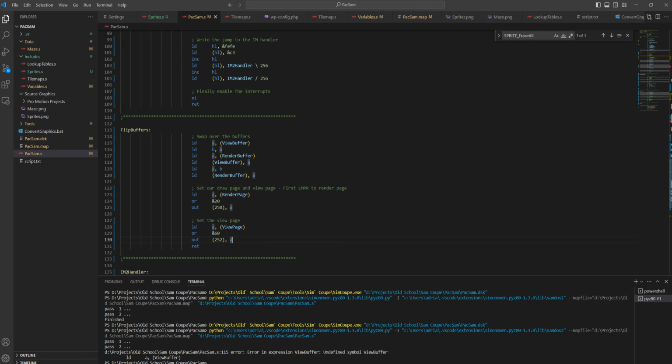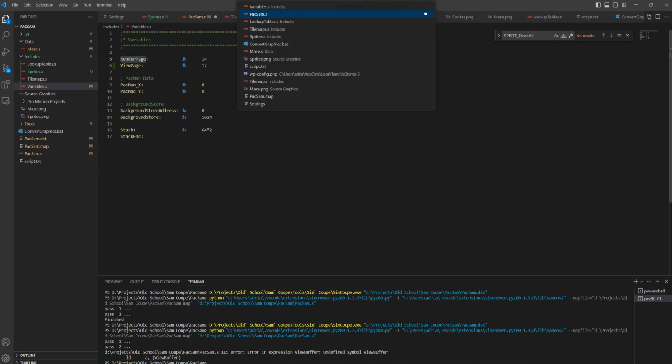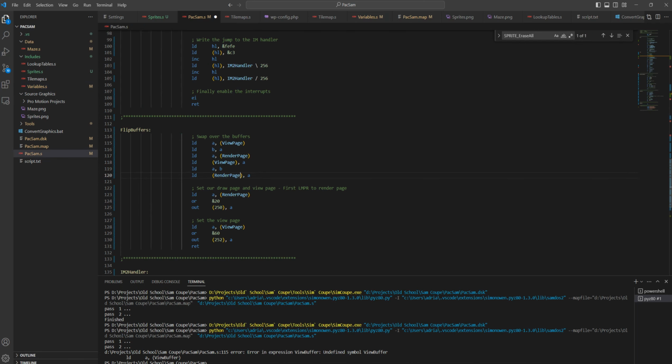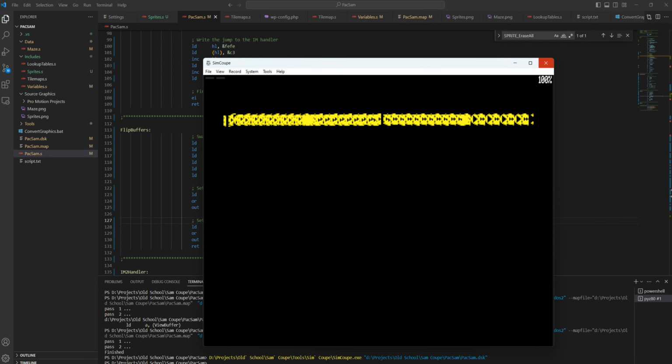I've called it buffer. View page, view page, view page. Helps you use the right names. Okay. Well, that's all going horribly wrong, isn't it?